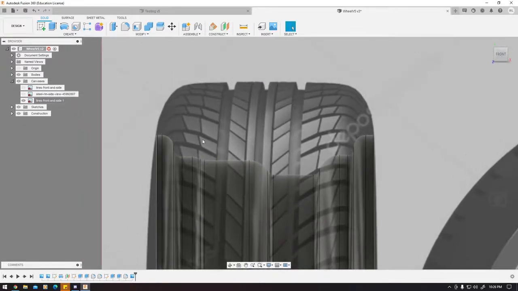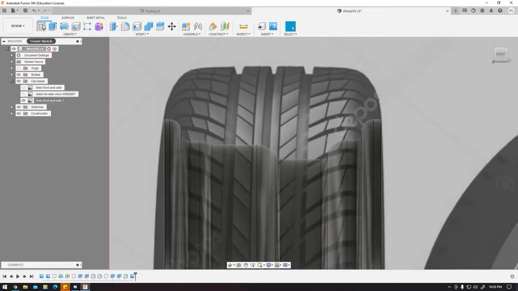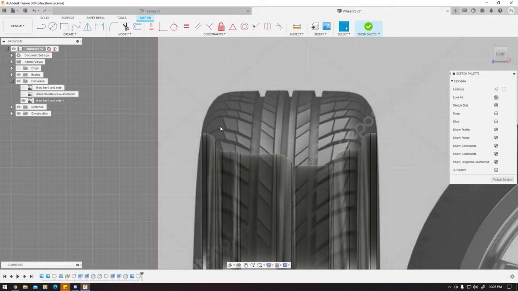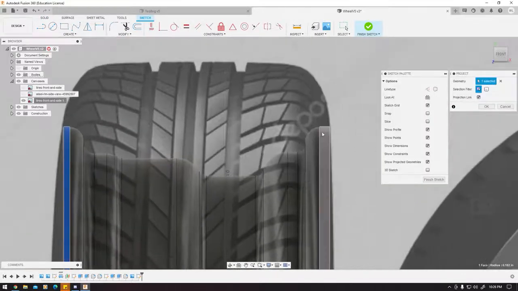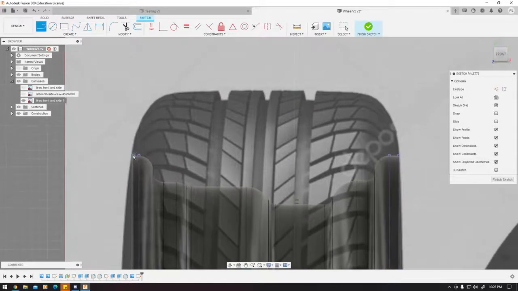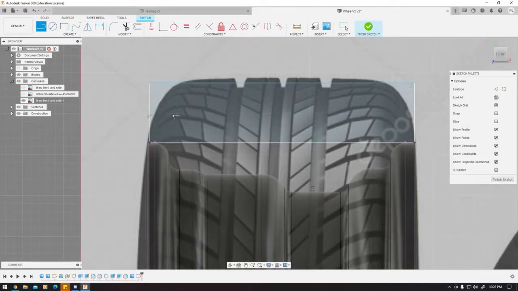All we have to do is make reference points, so we're going to project first. So we're going to create sketch, and we can start from this plane. Press P for projection. All we need is these 2 points. Press OK, and we're going to just start going to town with it. So I'm going to go up here, use that as a reference, go down, and since it's just a tire, no one's going to look inside for real life measurements. We're just going to make the outside to make it look pretty. And we're going to add our indents right here.